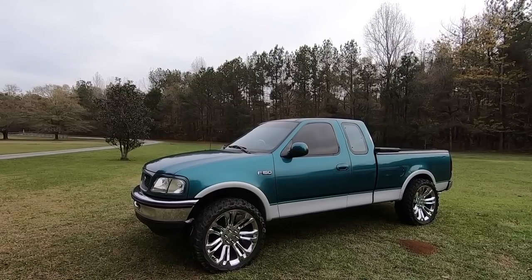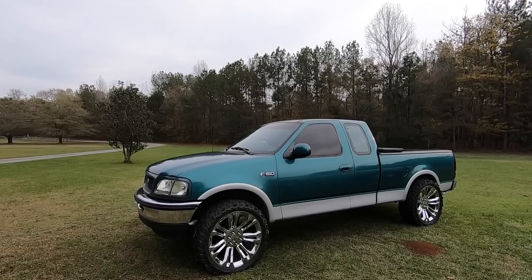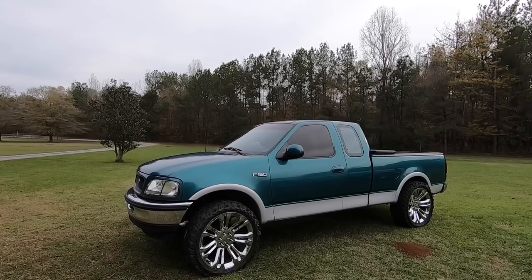We're gonna go take the truck for a real good drive and experience what it's like. And then we'll see how badly it's rubbing, where it's rubbing, what we would have to cut. But first things first, we gotta get to the gas station because this thing is running on fumes.